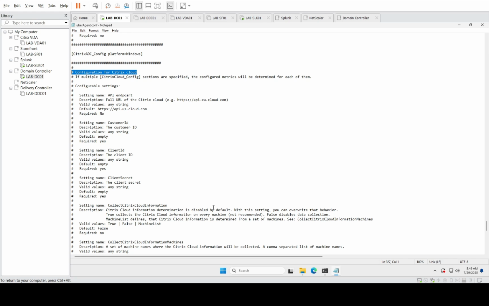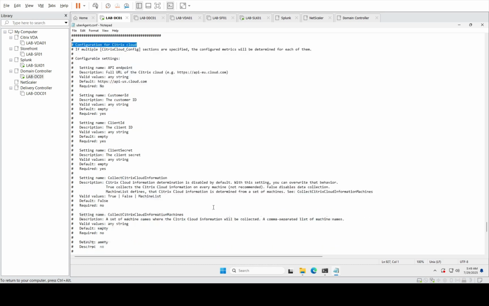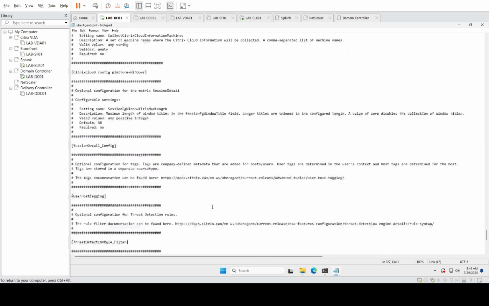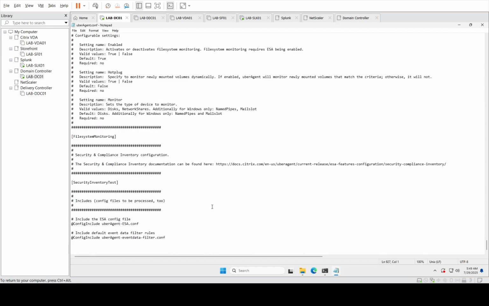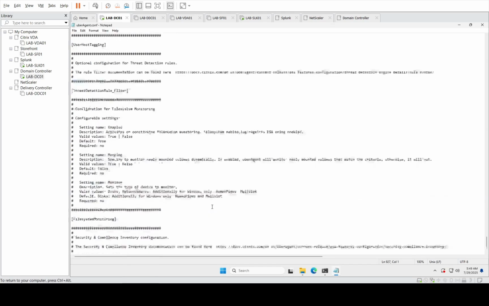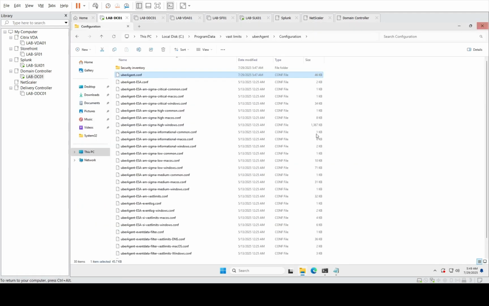I call it a log collector. So you can use the same log collector to talk to the NetScaler and fetch the logs, and then forward to Splunk, and the same machine can do it for Citrix Cloud as well. So you don't need multiple machines. Or you can use any of the less loaded machines to do this. We will talk about it more in a later video.